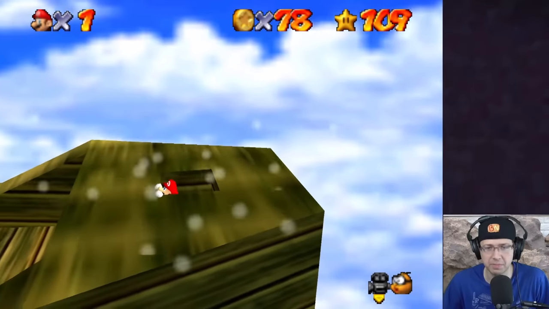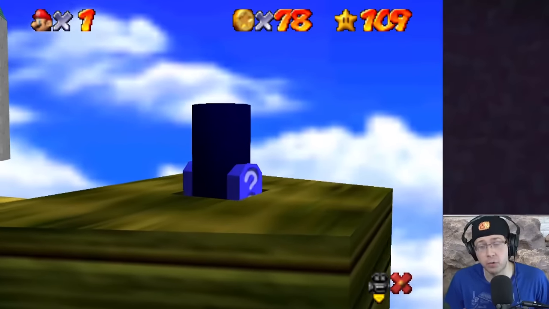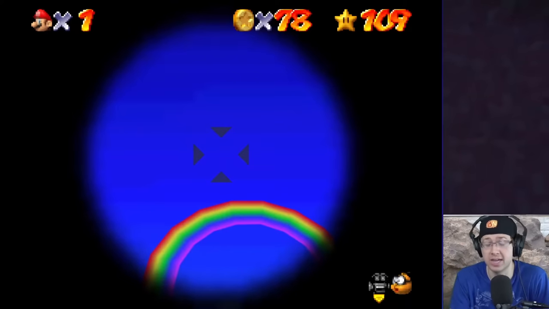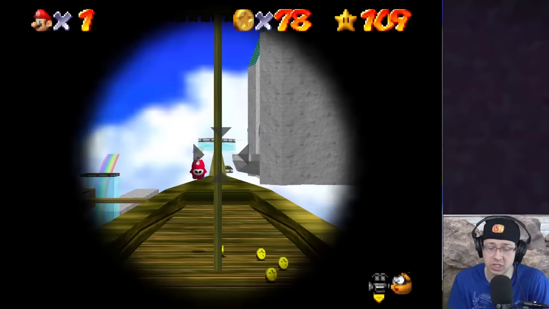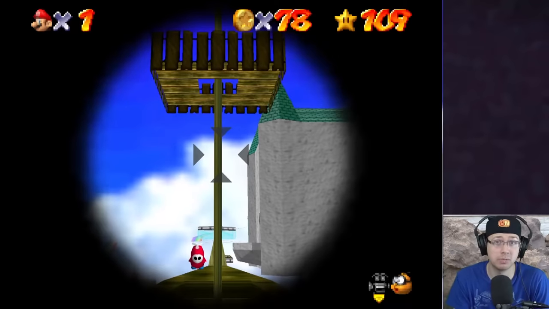So here comes the fun part, guys. This is actually also something you can do in the vanilla game. If for whatever reason you want to try a fun challenge to get to the big house without the carpet, you can do so, just using this cannon. You basically have to hit that bridge way down at the end. So that's what we're going to be doing.